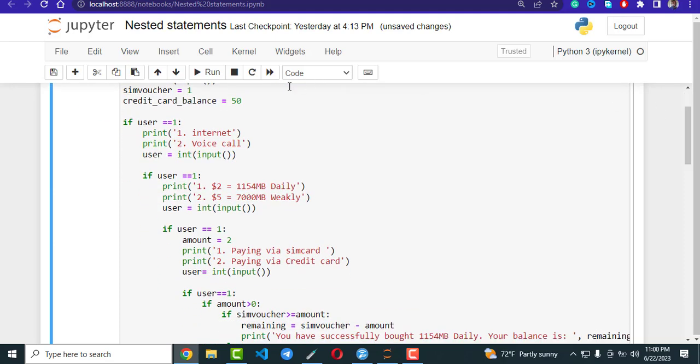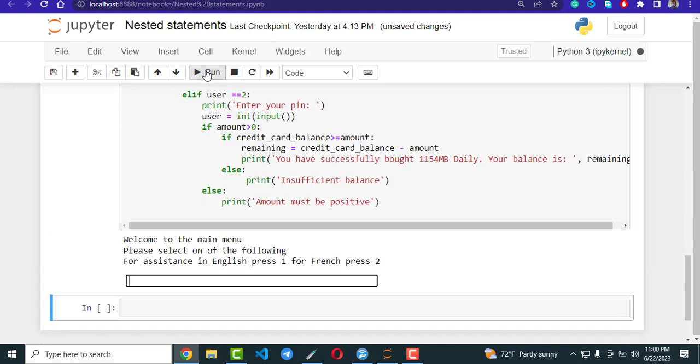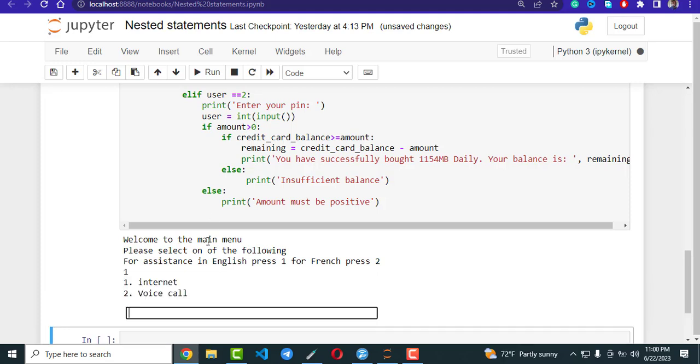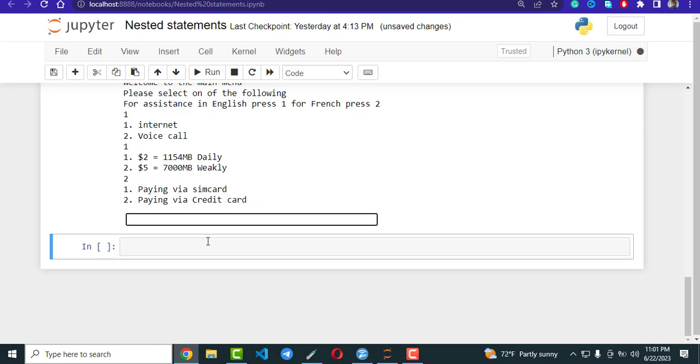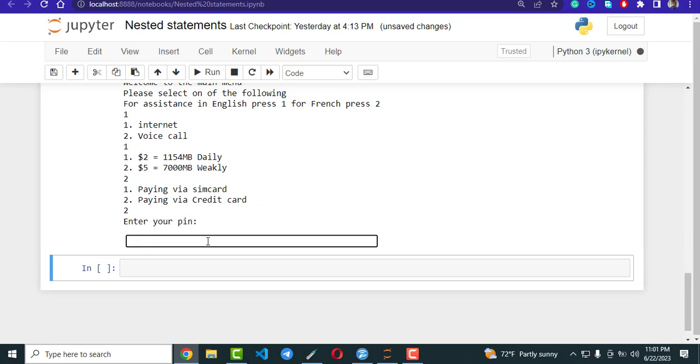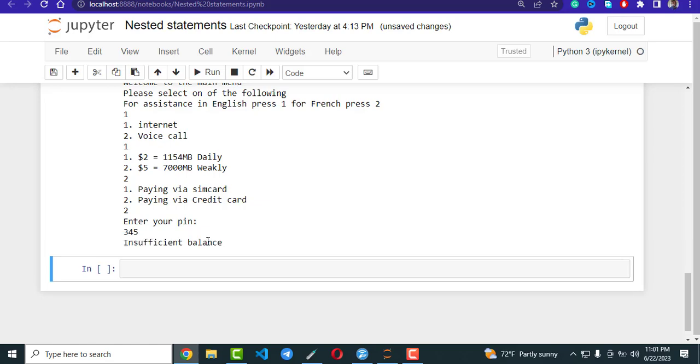What if in our credit card we have 0 there? Let us run and check option 2. 1, 1, option 2, then option 2 again, PIN, let us put any number. Insufficient balance.